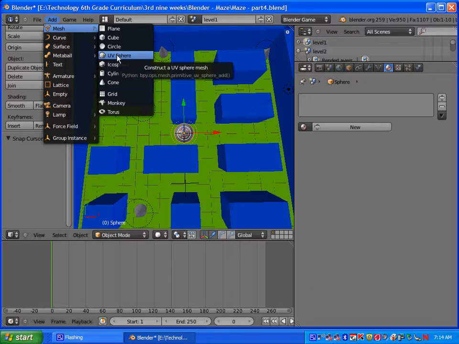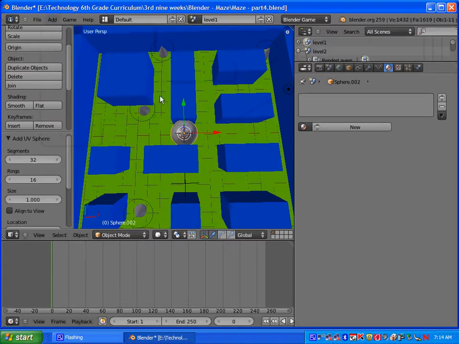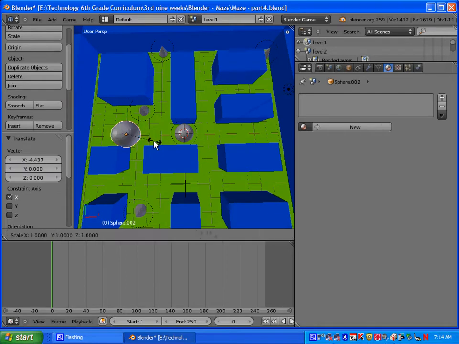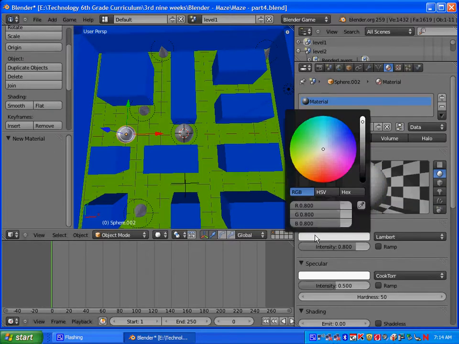I'm going to go ahead and click on the UV sphere because I know that one will work, and I'm just going to size him down, so S, and scale him down, and I'm going to go ahead and add a material to him. So I'm going to click on material here, new, and just change the color of them.